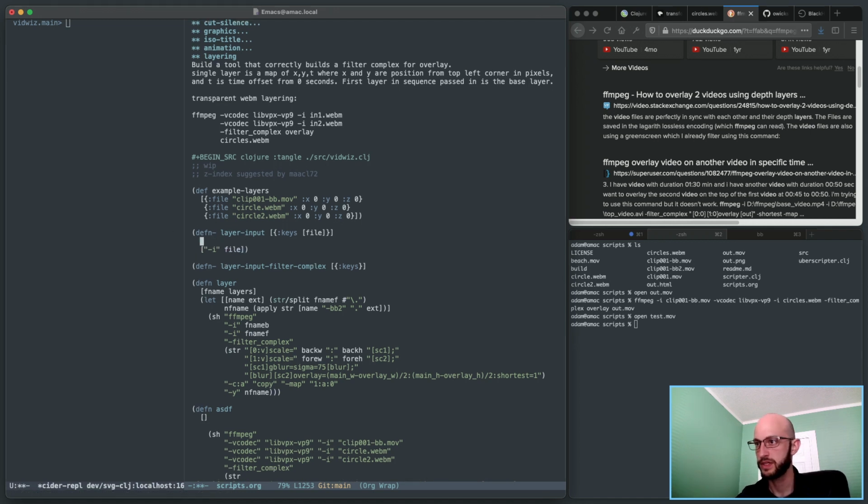So let's do this file extension thing. This should be a utility on its own, probably.